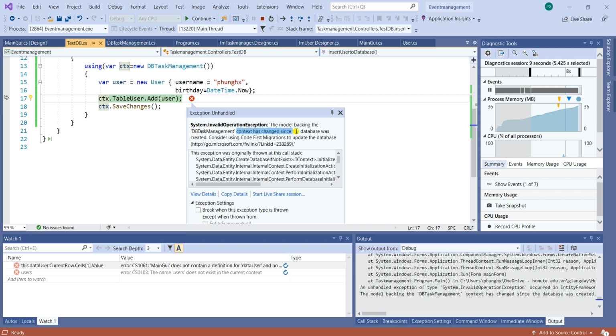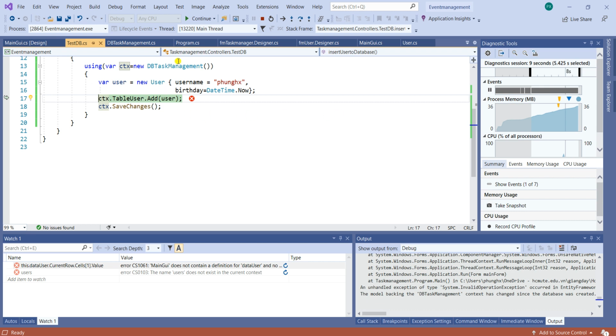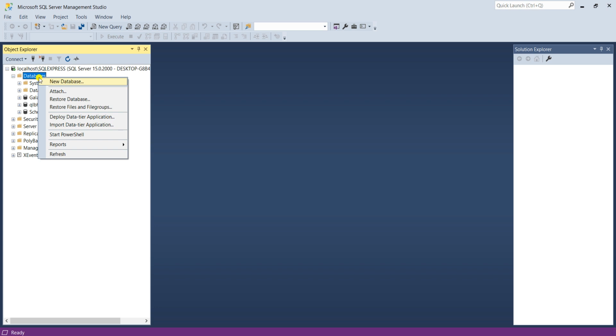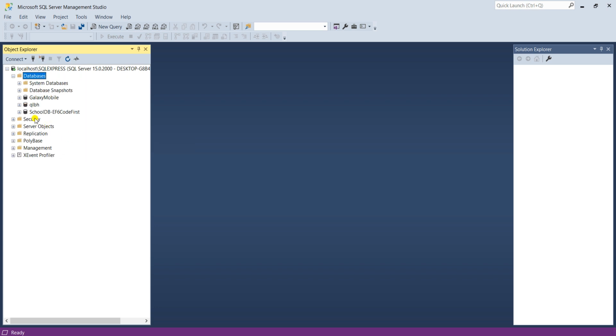The database content had changed since the database was created, so that is the problem here. Previously we created a database, so let me check in database management, right click and refresh. It's down here.